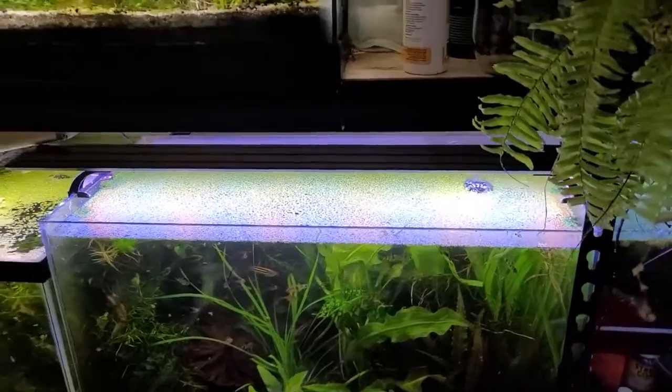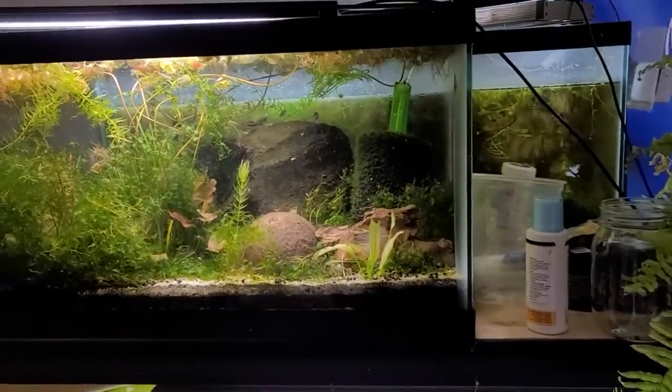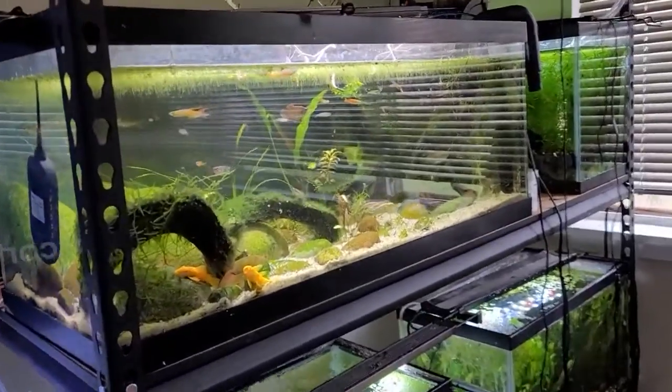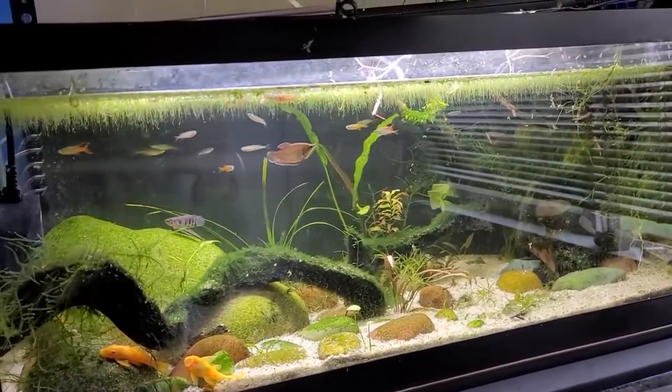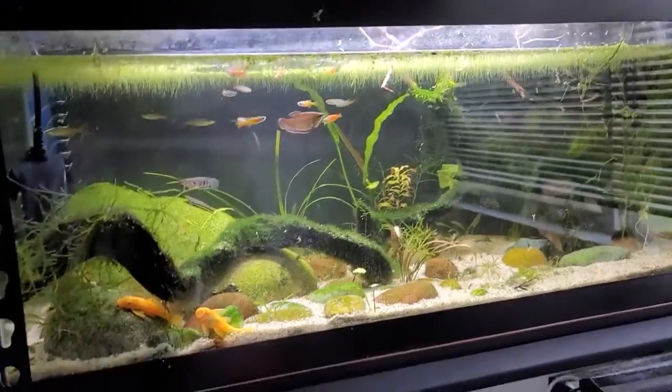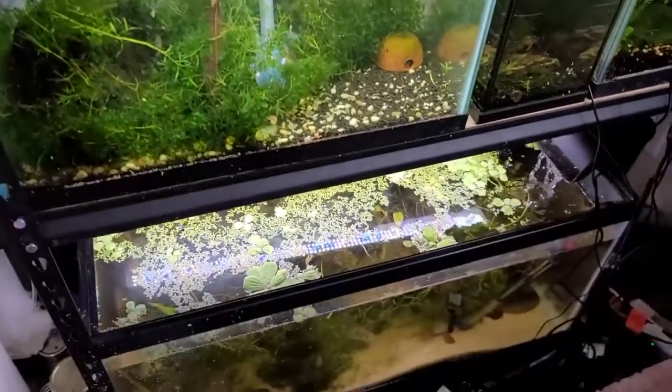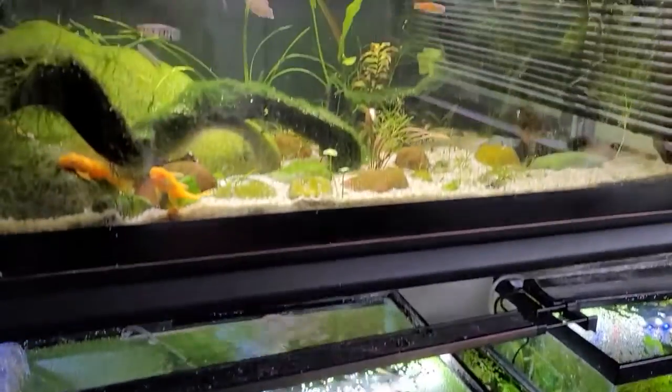But I do find that in general, plants keep the hobby way more interesting. They keep the fish happy. They provide hiding, comfort, and food for the little fish if you're raising fish. And I just think they look nice. They make me feel like I'm surrounded by nature and ponds. So that is the rundown.